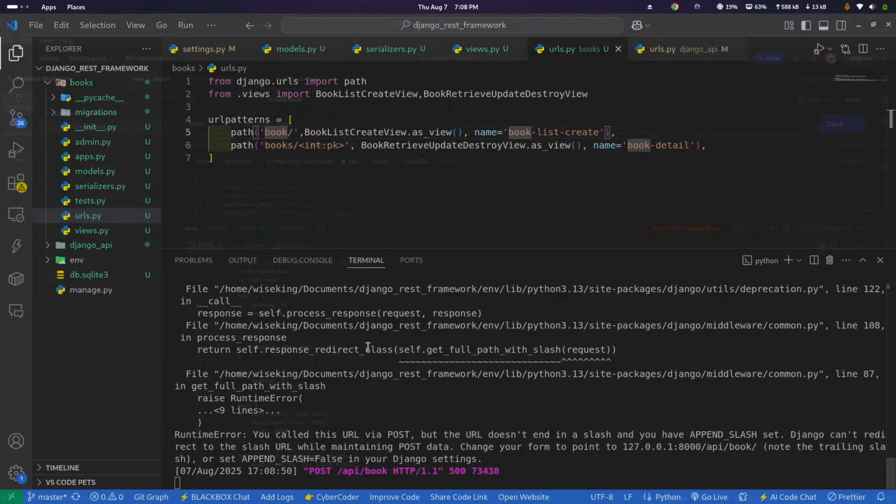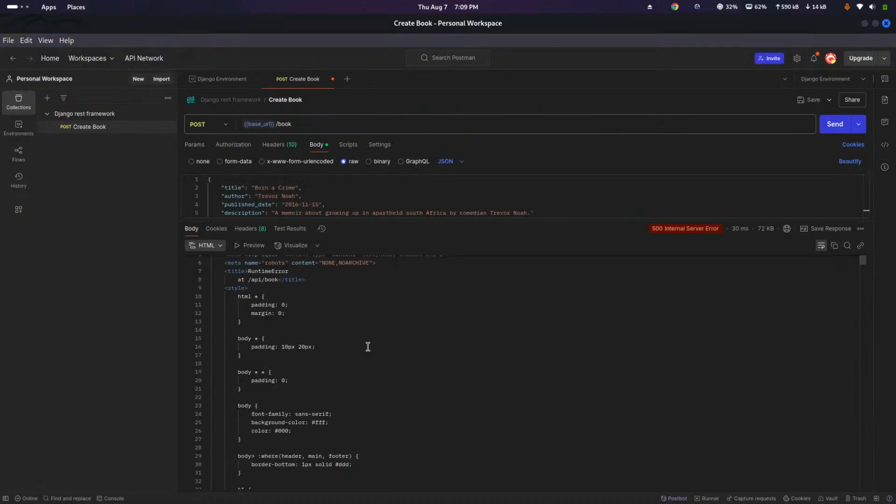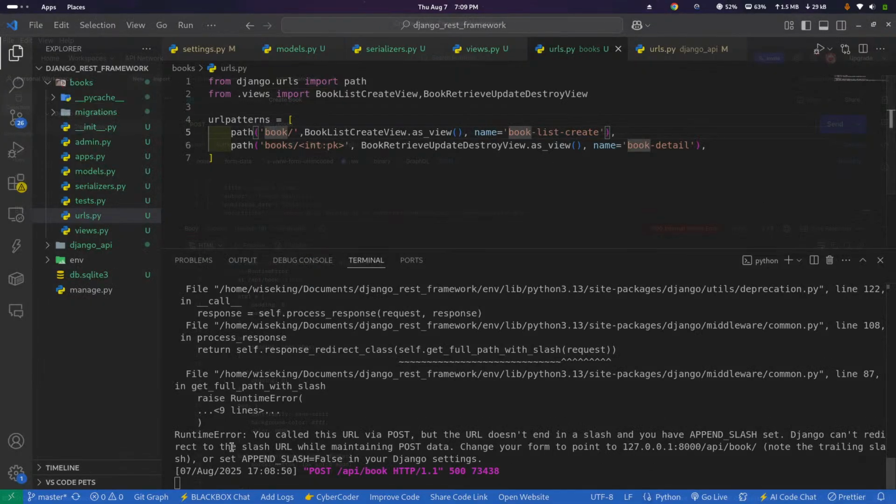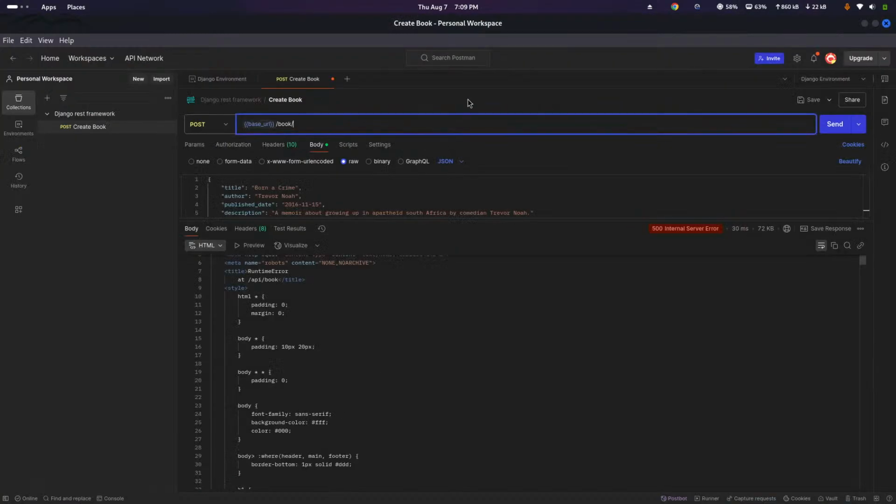They say you call this URL via post, but the URL doesn't end with a slash. You have to append slash. So do I have to append slash like this? Because they are recommending it to me right here on runtime. So let me do it.